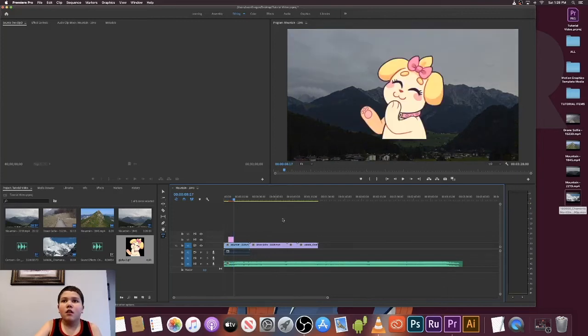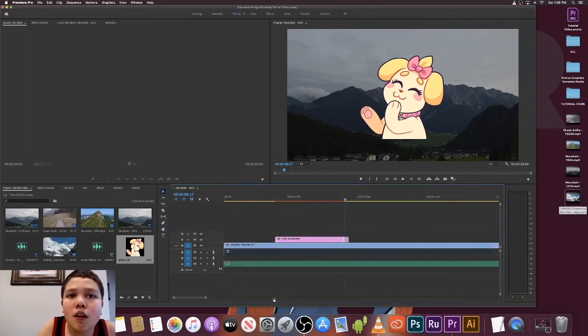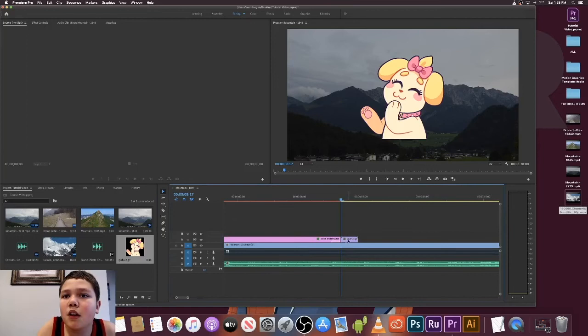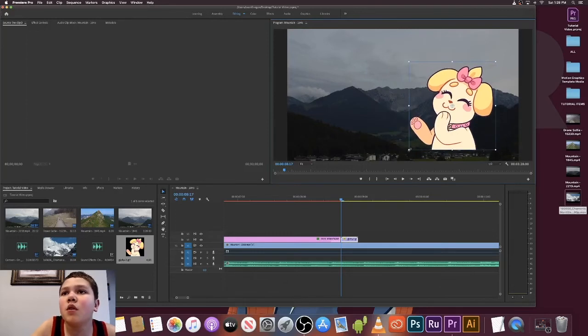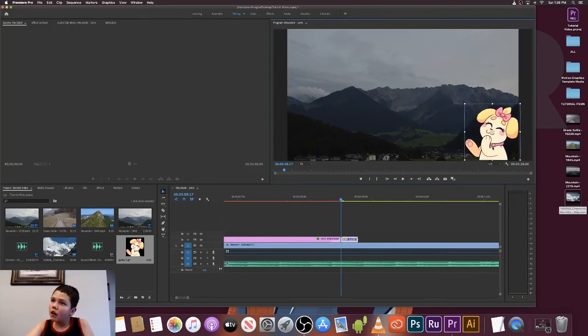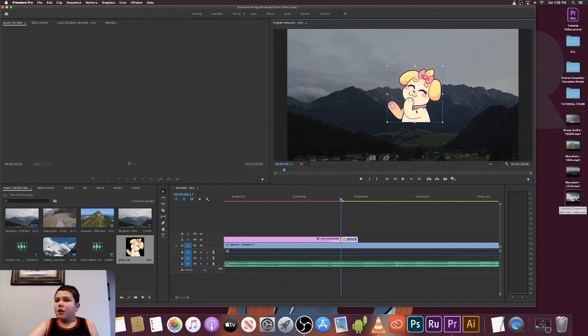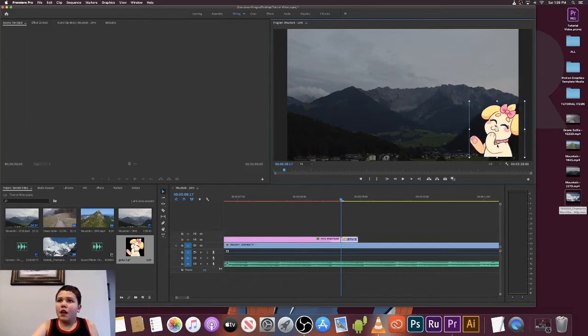And you can move it around. If you're wondering why you can't see it here, you can do this to make it close up, and it will be right there, so you can select it. Then up in the video, if you double click, you can move it, make it smaller, put it in the corner, anywhere in this part.